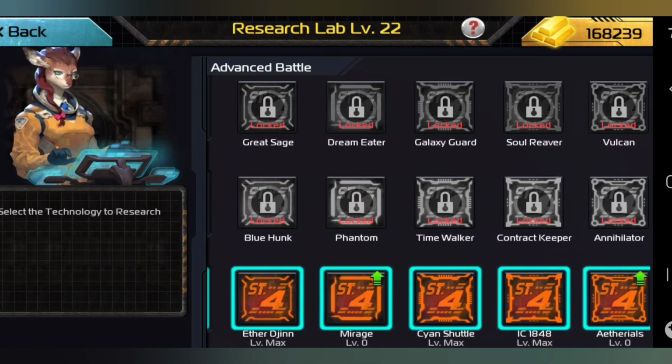Then you have the Cyan Shuttle, the Time Walker, and the Galaxy Guard. Holy balls! This is a 22-minute video already. Okay, Galaxy Guard, Time Walker, and Cyan Shuttle all have the ability to kind of heal themselves. Cyan Shuttle is based off of dodge, so depending on the amount of dodge that you have, either 20 to 30% and so forth, you can have more effectiveness in healing your soldiers every time they are hit.